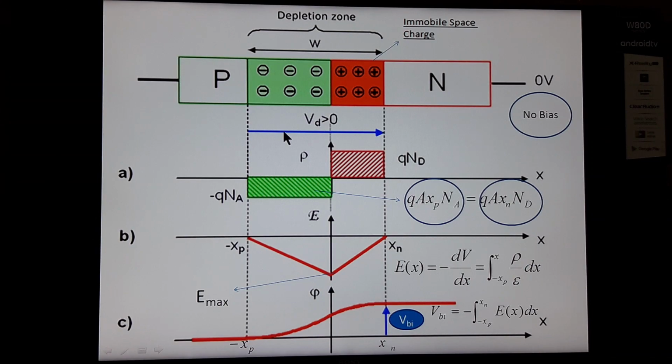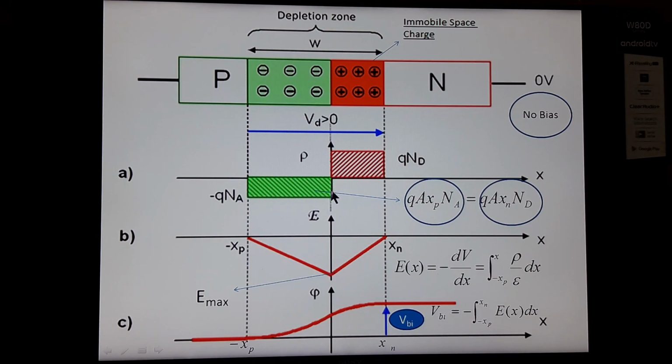In this diagram of the depletion region, considering the neutral region also, we have plotted the important parameters of space charge density distribution, electric field distribution, and the potential distribution function inside the depletion zone of an abrupt asymmetrical PN junction, where the doping density in the P side is lower than its N side counterpart. Now in figure A, we have shown the distribution, and it indicates that the width of the depletion zone in the P side is higher than the N side.